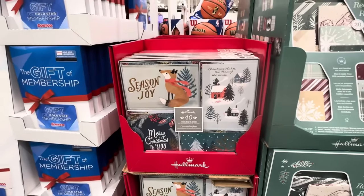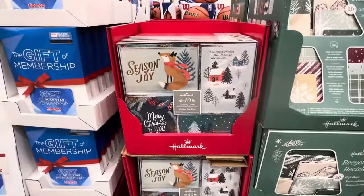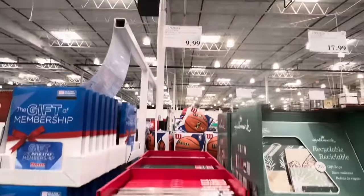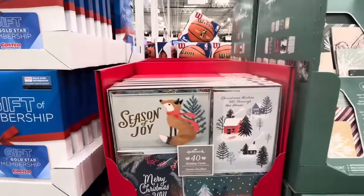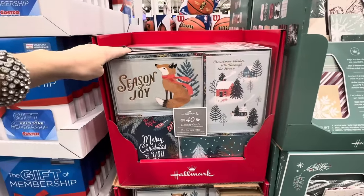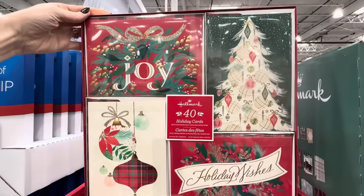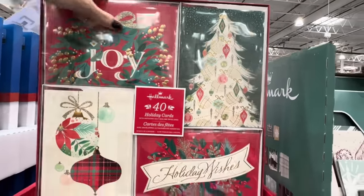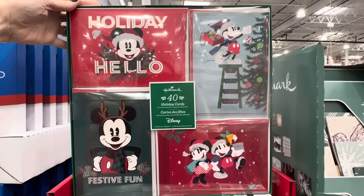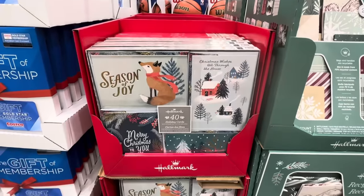I really love Christmas cards. $9.99 until the 20th of November — this is a 40-count with different options. There's one with a fox in blues, golds, and whites. We have red, green, and white, merry and bright, holiday wishes, joy. For Mickey and Minnie friends: festive fun, holiday hello. There's no limit on those. $9.99.